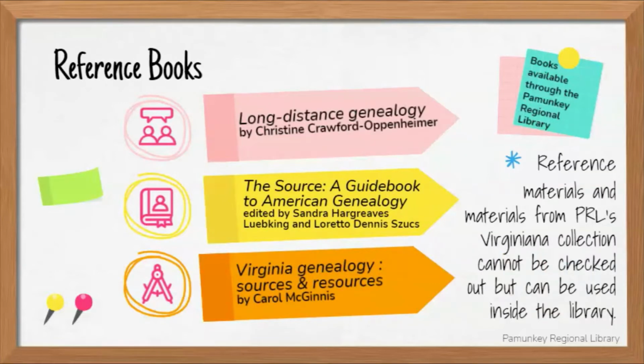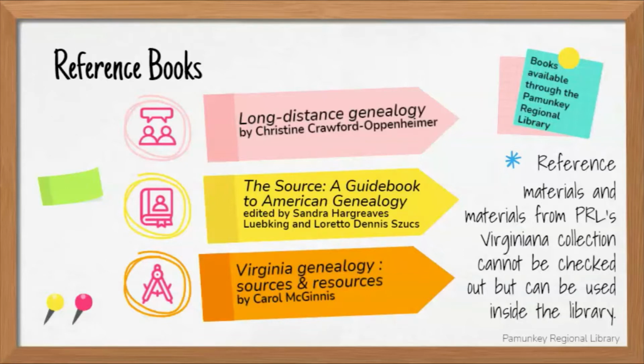And then next is reference books. So a note about reference materials is reference materials and materials from PRL's Virginiana collection cannot be checked out, so you wouldn't be able to bring them home, but they can be used inside the library. So again, we have many more reference books about genealogy, but here's just a few that I've listed.